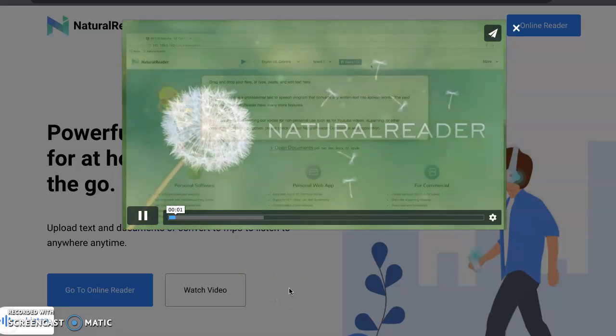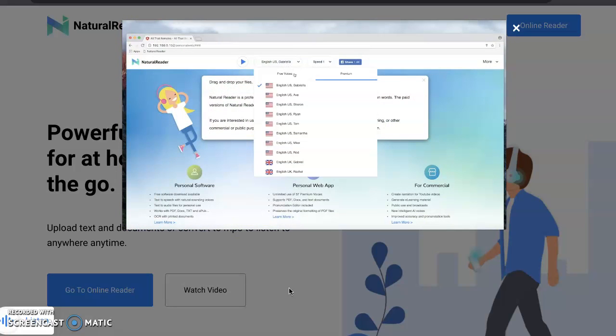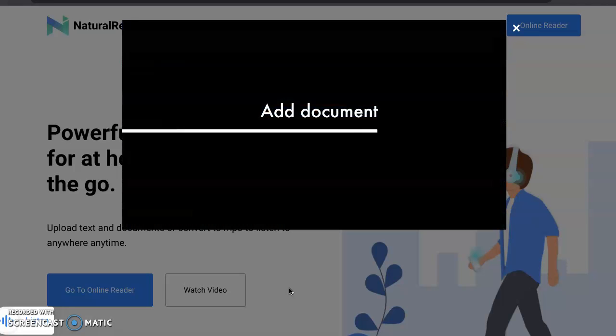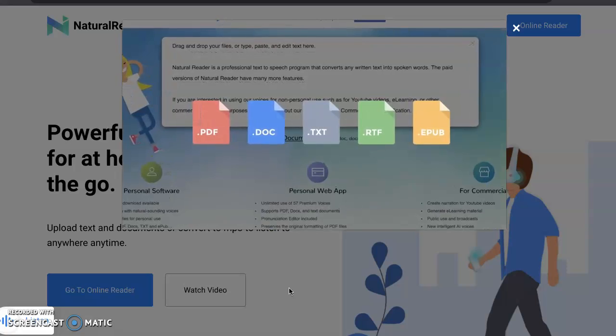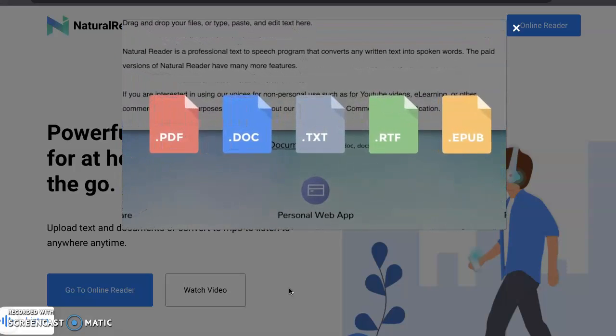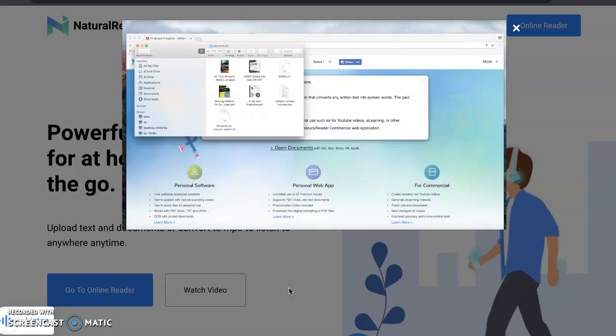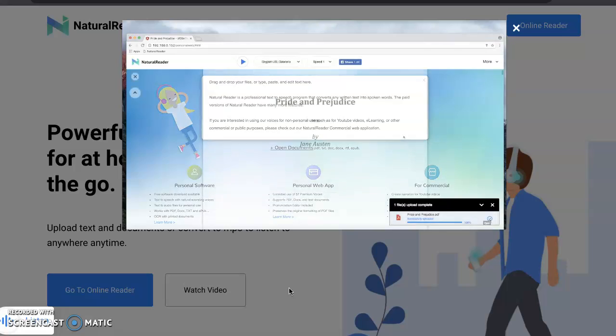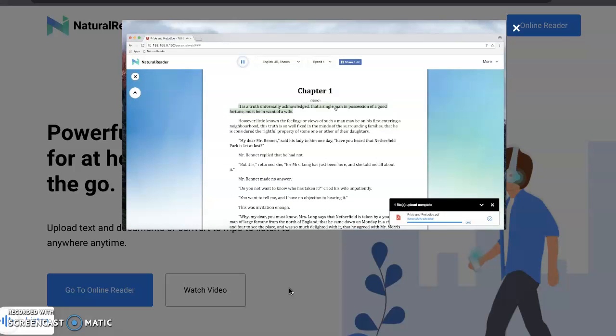Welcome to Natural Reader. Natural Reader Web Premium offers unlimited use of 57 premium voices. Hi, I am Ryan. Hi, I am Sharon. Hi, I am Daniel. Natural Reader works with PDF, MS Word, as well as text, RTF, and EPUB files. You can just drag and drop and listen. It is a truth universally acknowledged that a single man in possession of a good fortune must be in want of a wife.